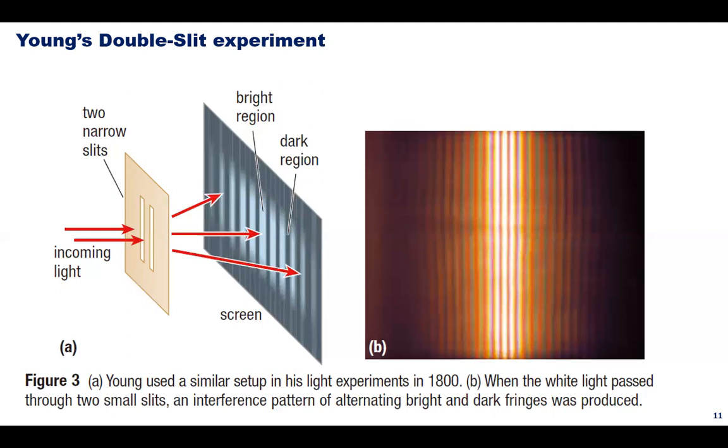When monochromatic light, such as laser light, passes through the slits of an experimental setup similar to the one in figure 3a, the laser light hits the screen on the right and produces an interference pattern. This arrangement satisfies the general conditions required to create wave interference. These conditions are: first, the interfering waves travel through different regions of space. In this case, they travel through two different slits. Second, the waves come together at a common point where they interfere. In this case, the screen. Third, the waves are coherent. In this case, they come from the same monochromatic source.